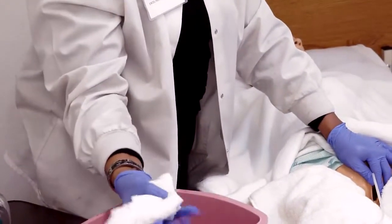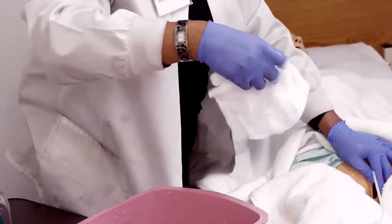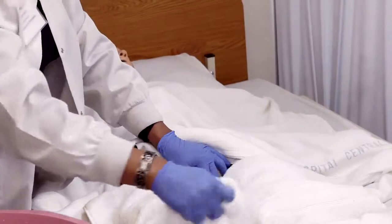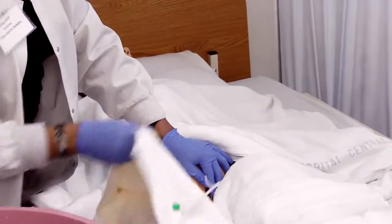Squeeze all the water out. Same process. We rinse 4 inches. We get a clean section without shaking. Rinse 4 inches. Put in dirty clothes. And now continuing to hold onto the catheter. Now we're going to dry 4 inches.